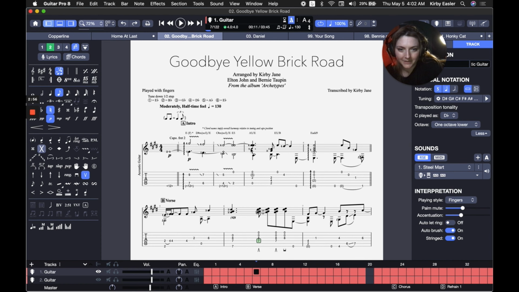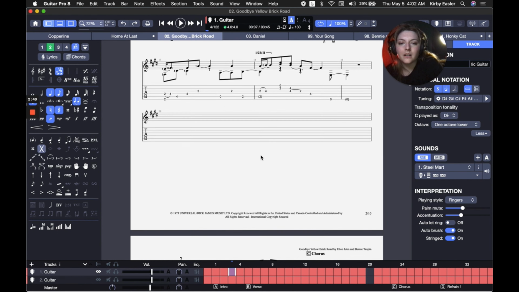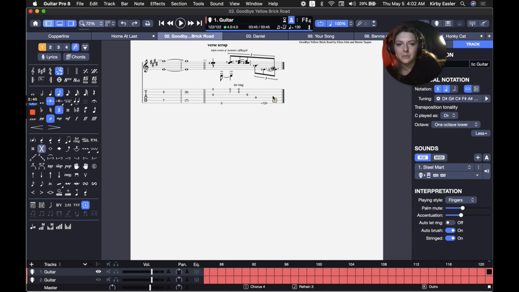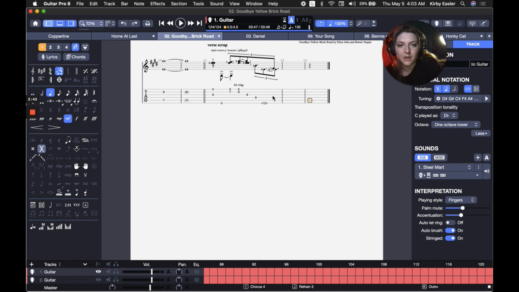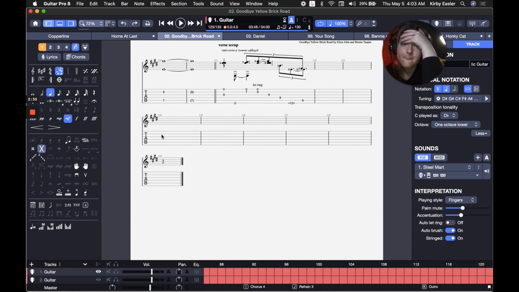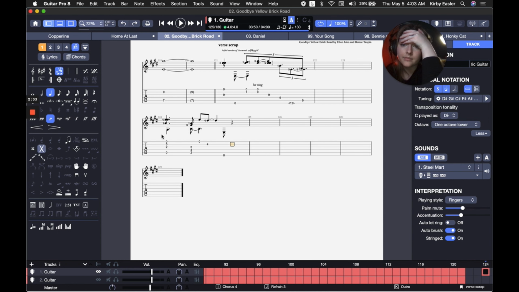Okay, so let's take this crazy section right here with the A5 with the E in the bass and the E5 to a B. Just add some extra random stuff out here. Scrap measures. Yeah, and let's just paste it right there. Come on, bro. You see it like took away the chords.